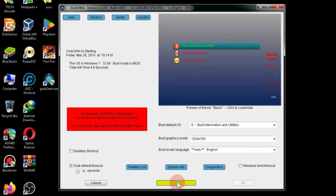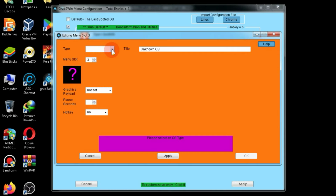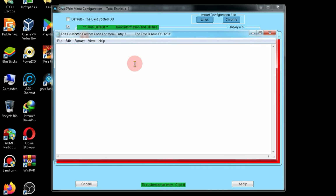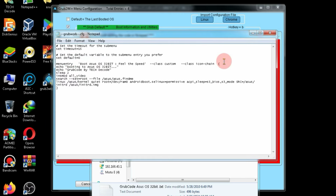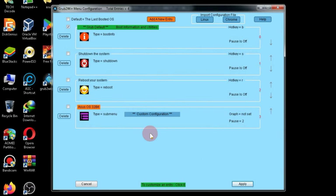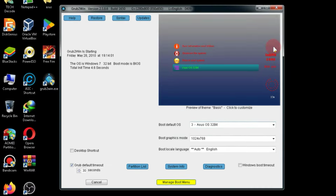Now, go to the Manage Boot menu and click on Add New Entry. After that, you need to enter the type and select the submenu here. In the title section, you need to type Asus OS 32-bit. After that, click on Edit Custom Code. Once you're in this section, copy this grub code, then paste it here. Afterward, save it and click on OK. Now, click on the Apply button. In the next step, you need to tick mark this operating system and again click on the Apply button. So, friends, our work is done here. Now, you need to restart your PC.